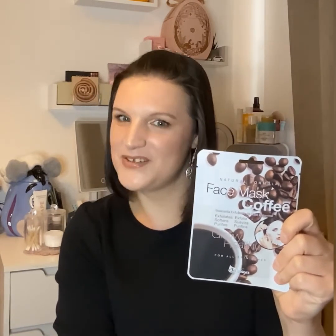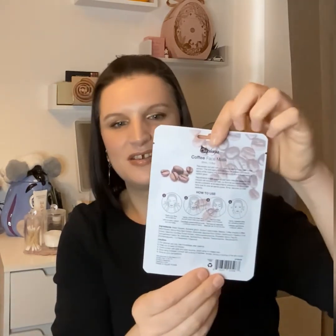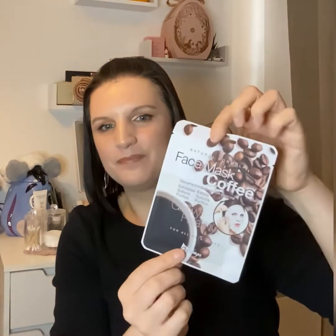I'm kind of hoping they're not all from the same brand because that was the kind of box I wasn't overly keen on — having two masks of the same brand you can get away with, but any more and I won't be very pleased. On the back here there is absolutely tons of English with full instructions on how to use it. I do like a coffee mask — in sheet form but not as a scrub. I'm looking forward to seeing if this actually smells like coffee as well.